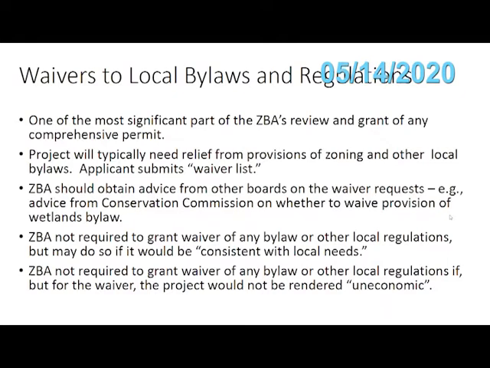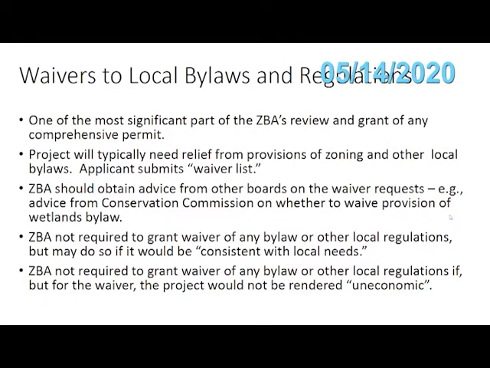And the question that the Board of Appeals is going to be faced with is, what waivers should we grant? And the answer should be, we grant waivers to keep the project from becoming uneconomic. Because if the waiver is not necessary to keep the project from becoming uneconomic, the Board of Appeals needs to ask the question, well, why would we grant it? The entire purpose of the statute, to produce below market rate housing, is hinged on this phrase of uneconomic, and the presumption that local rules and regulations should not be waived, should not be cast aside.